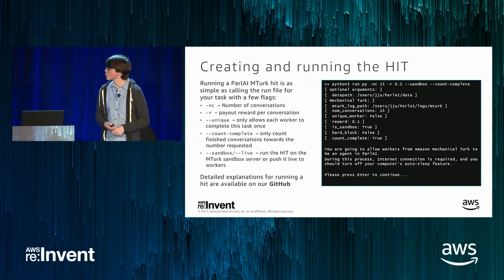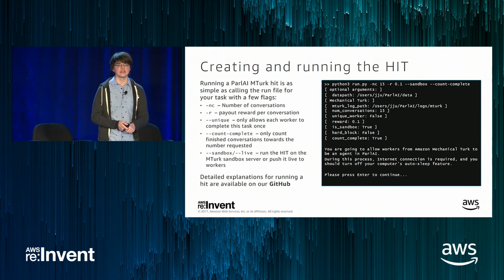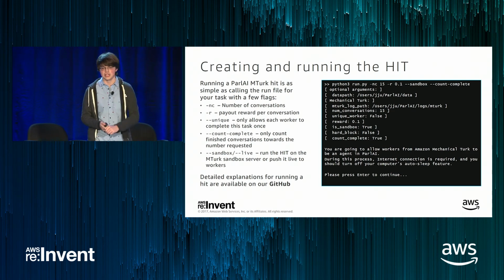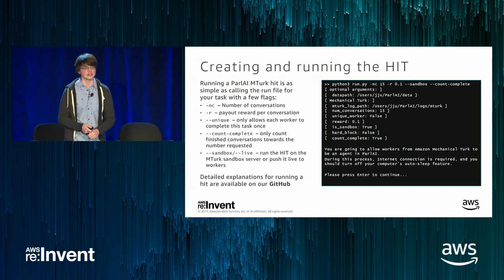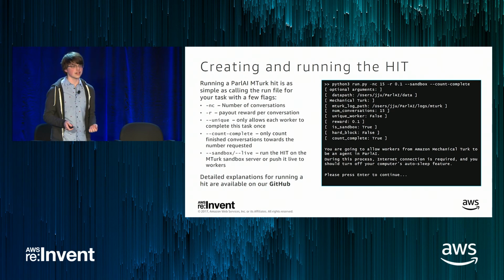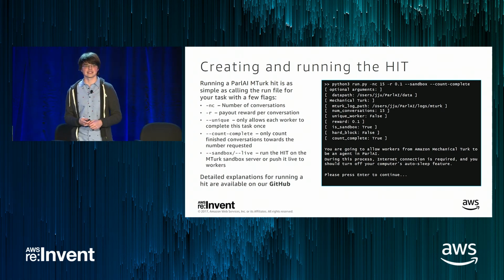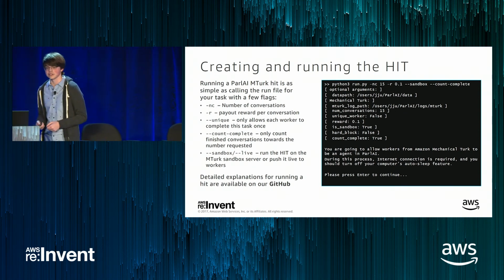And then actually the most important one for this use case is probably unique. The idea is that a worker is only able to do this specific task once. And you can imagine that if you're trying to collect data for a customer service interaction, you wouldn't want a worker to be both the customer service agent and then in the future the customer, because then they already have knowledge of how they're supposed to fix the router. They already have seen the information that they're supposed to be giving themselves. And so they're able to kind of accelerate through the task in a way that they're not supposed to. So it's useful to have these kinds of flags to restrict that behavior and make sure that you're collecting good data.